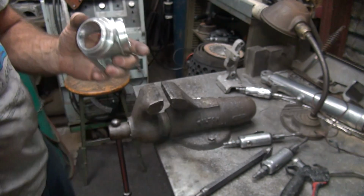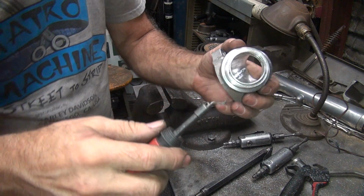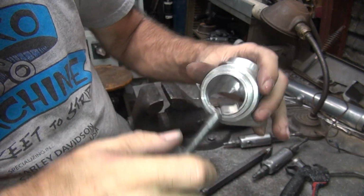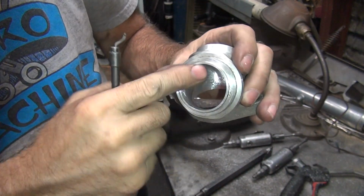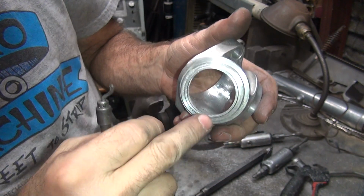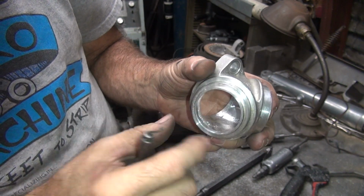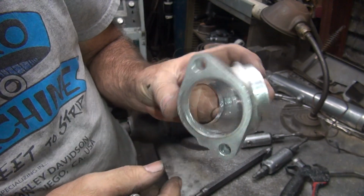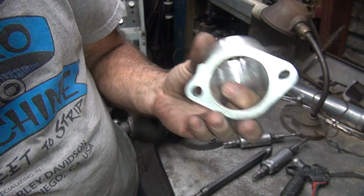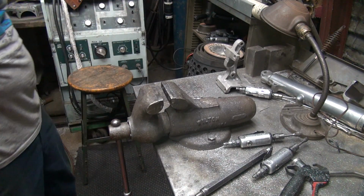Last thing you want to do is deburr the edge. So you just take our deburring tool here, knock off that sharp edge. That way you don't cut an O-ring, don't cut you. And there might be a slight misalignment between the head and the manifold. A little lip there will help smooth it out a little bit. But overall, that's how you do it. It's quick and simple. Stock manifolds aren't nearly as big, so there's a lot more cutting involved, but these are pretty easy to do. Makes them a lot easier.